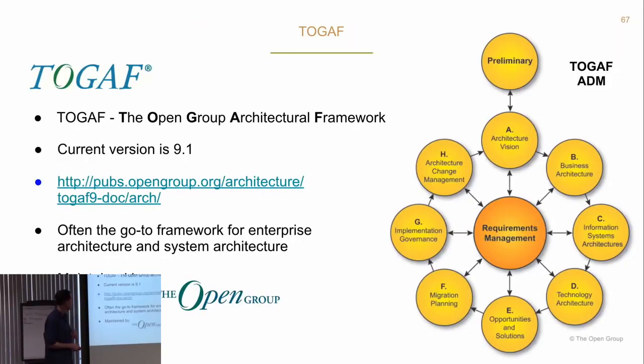So we use Togaf, the Open Group Architectural Framework. We're currently on version 9.1 with this. Anybody familiar with or using Togaf? Is this the first time you've heard of it? Okay. Yeah, a lot of this doesn't get the airplay that it should, as it did back in the day. It's key because it's the go-to framework for enterprise architecture, and this group maintains it.